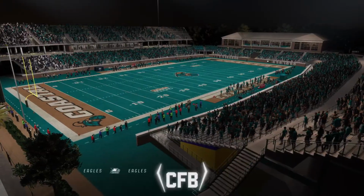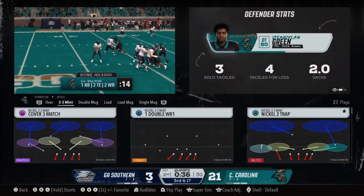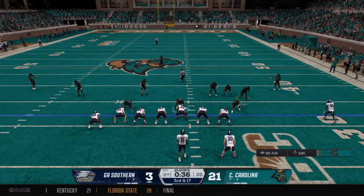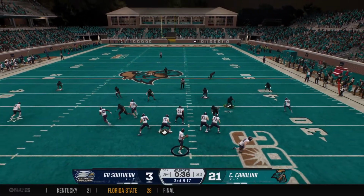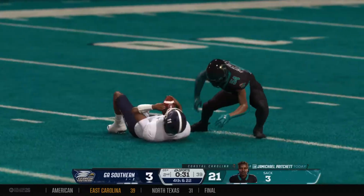Pass rush coming after the quarterback, and they get him at the 32. Here's a timeout on the field. Tight game here late in the first half. Now a lot of work to do to move the chains, keep this drive alive after that earlier sack. On 3rd and long, he's going to have to turn one loose downfield.